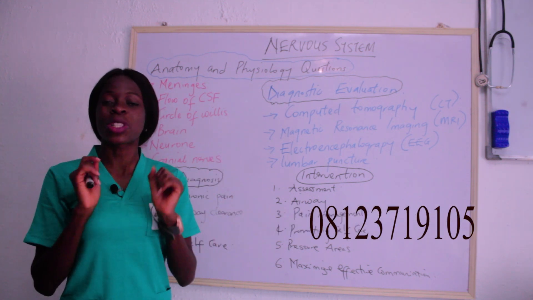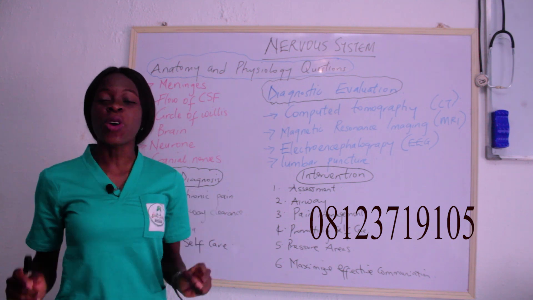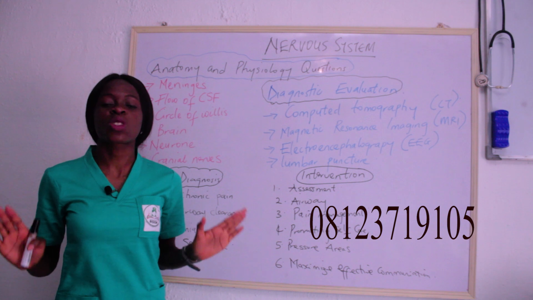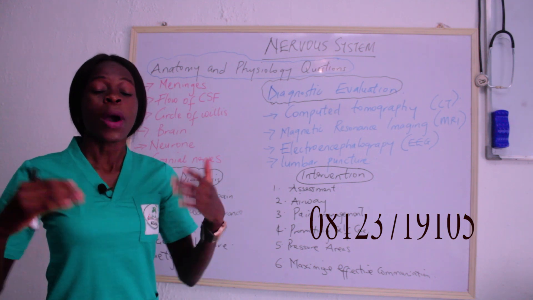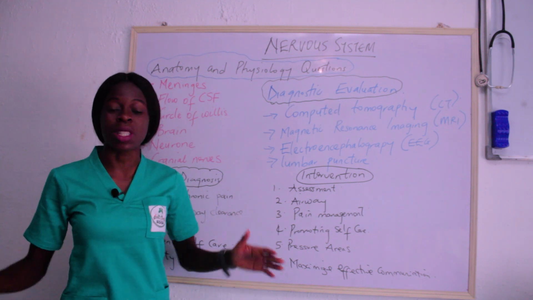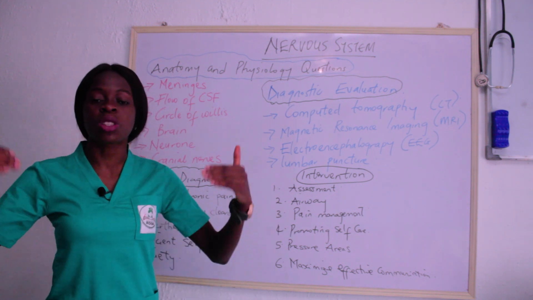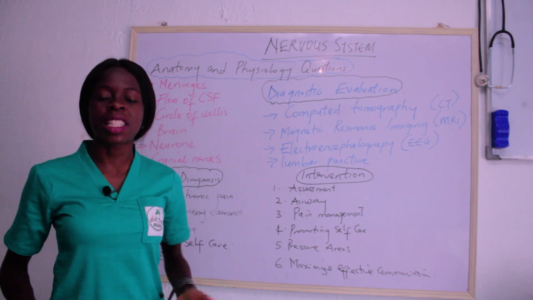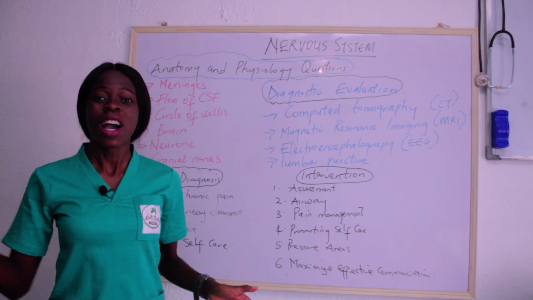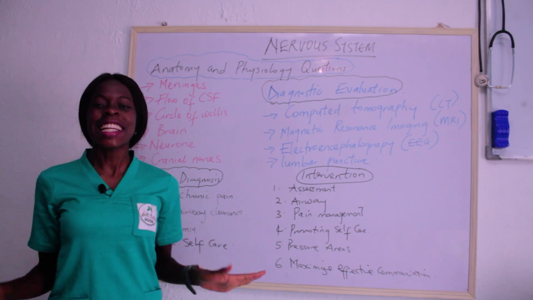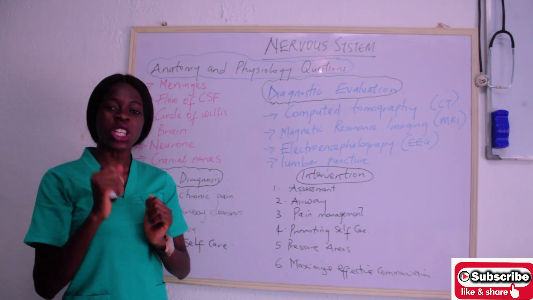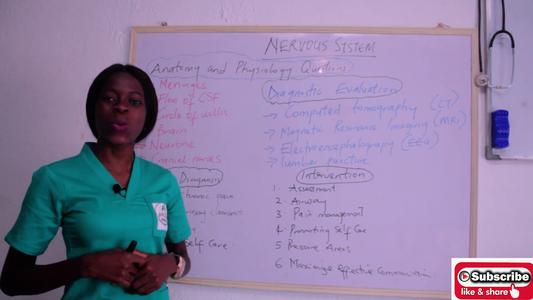Today we're going to be talking about the nervous system — some key facts relating to the nervous system. We're going to cover the anatomy and physiology you need to comprehend before your exams, some diagnostic evaluation, and some nursing diagnoses related to disease conditions of the nervous system. Before we go into details, kindly click on the subscribe button and turn on the notification button so you don't miss out.